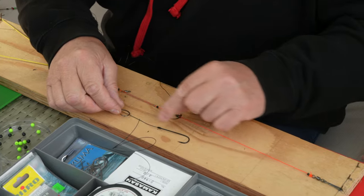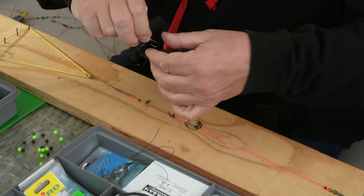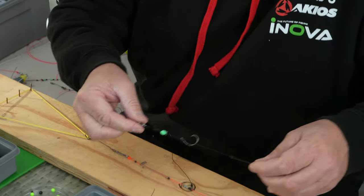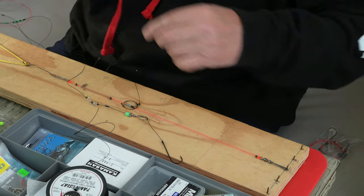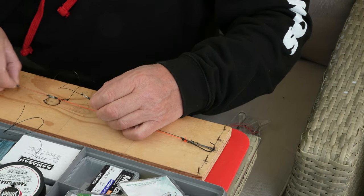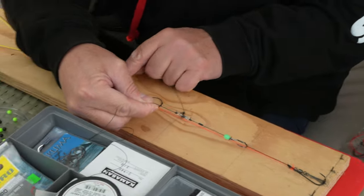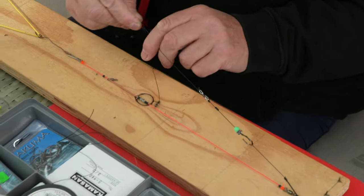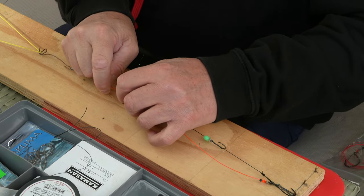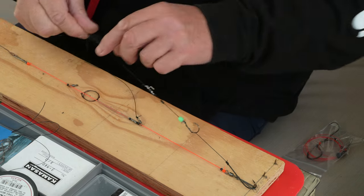So you'd be able to put a nice fillet of mackerel on there, or a chunk of bluey, whole squid, lock it up with this, twisting it around, and then we'll show you that hooked up. So it clips on the hook. Now my spring is too far, or the swivel on the top of my spring is too far away, so what I can do with these crimps is just slide it down to where I need it.